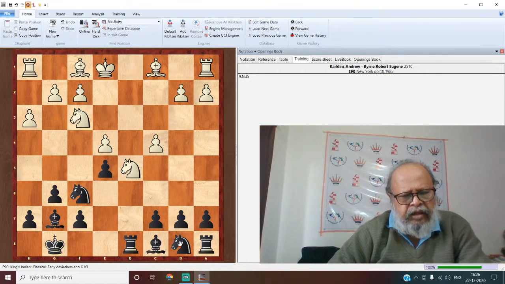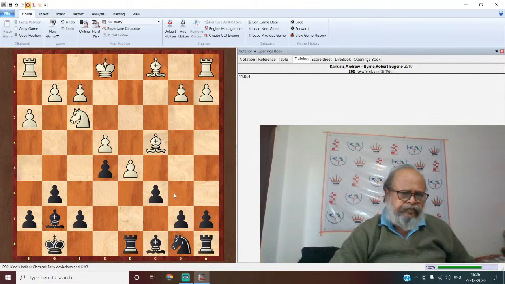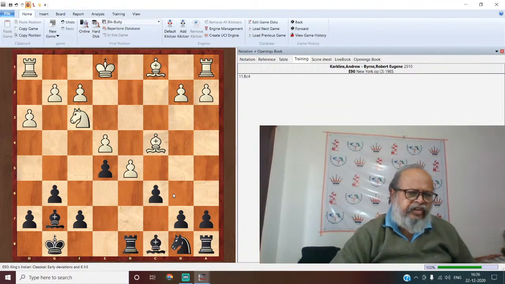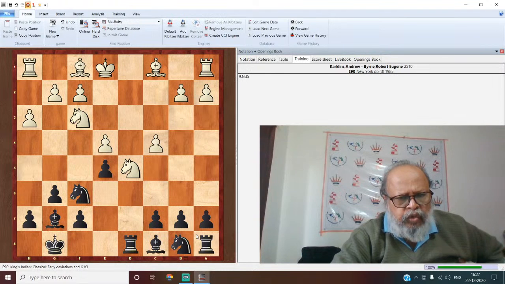You can also play another move. Knight takes knight is not good. Knight takes knight, pawn to c6, bishop c4. White gets a good game. White gets pressure on the point. So it is not a good idea to exchange the knight. So what should we do?